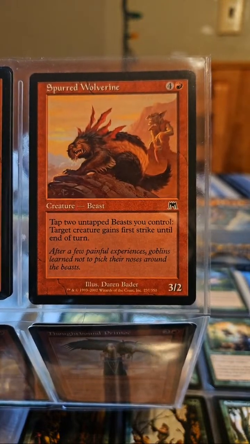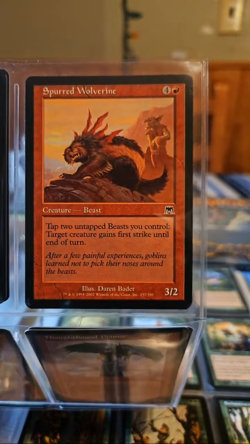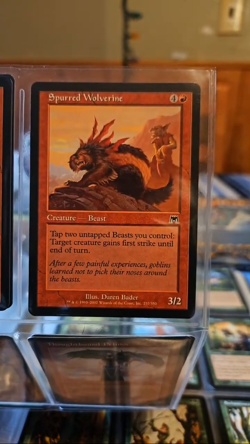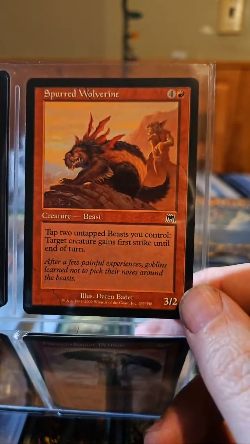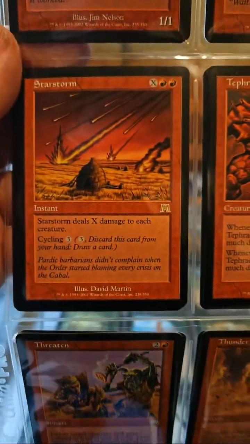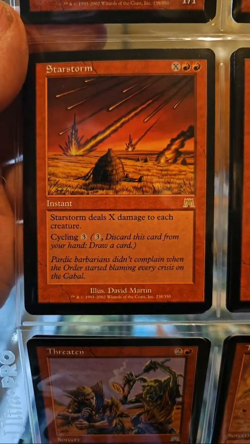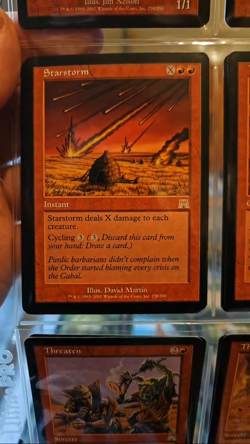After a few painful experiences, goblins learned not to pick their noses around the beasts. Right? That's so gross. Oh, the goblins are gross, so I guess it's fitting. Starstorm, an instant.